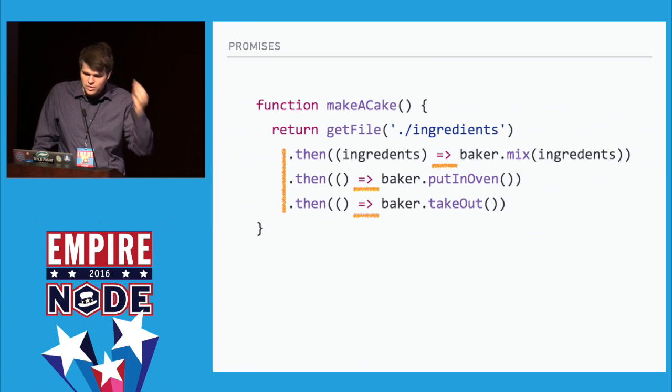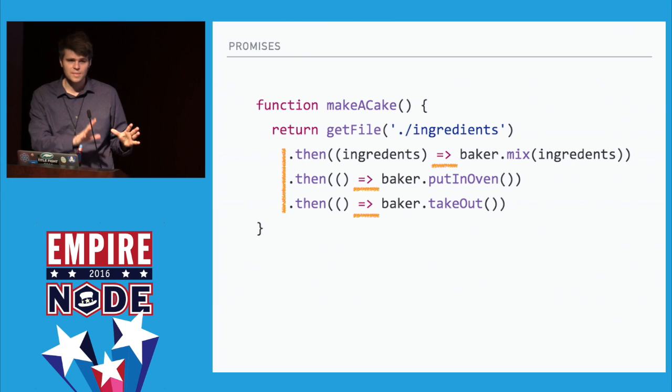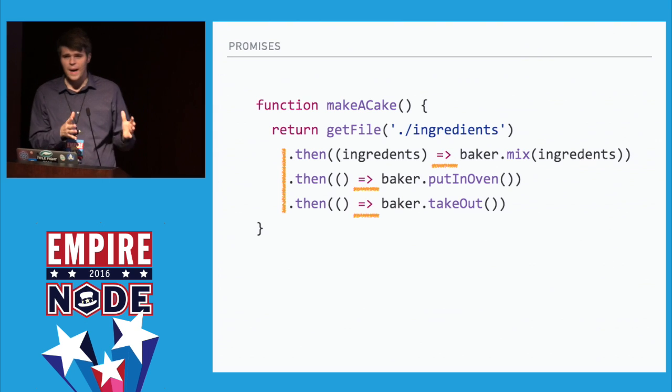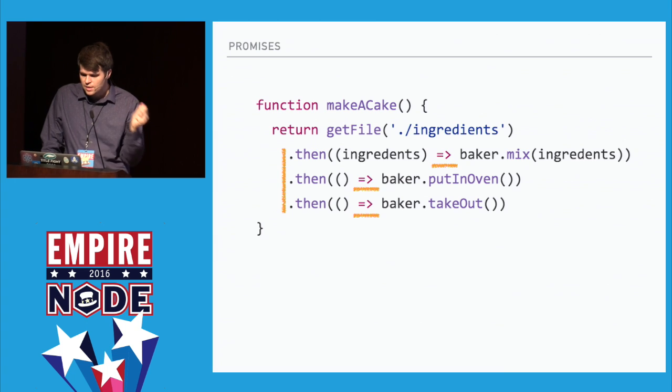So if you do them properly, you get this sort of nice vertical line. They're somewhat easy to read, and they start to make sense. But again, it's not that they're a bad pattern. It's that many times we just do the pattern improperly. And linting can fix those problems.